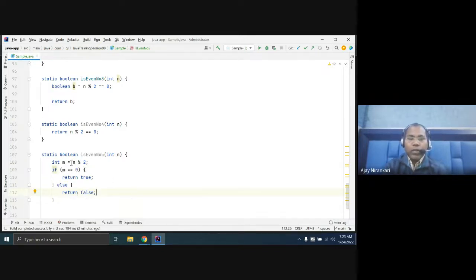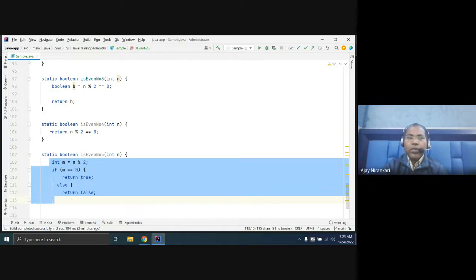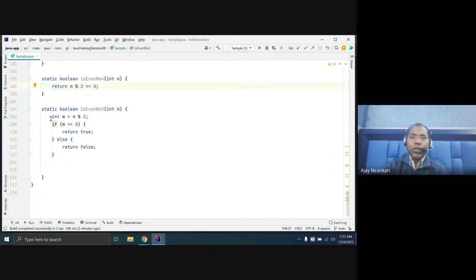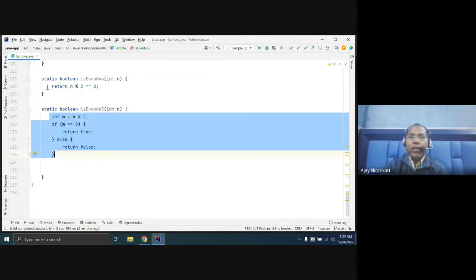Even these two lines of code here are the same thing as whatever is written here. So you can write the same code in these 5 lines or as a one-liner.